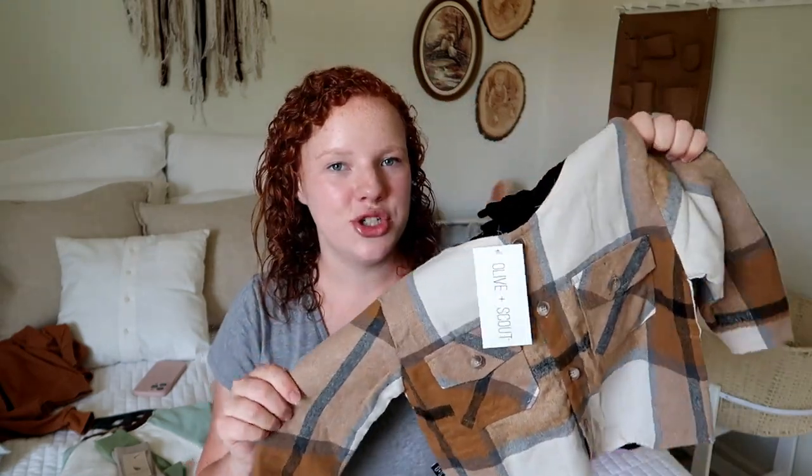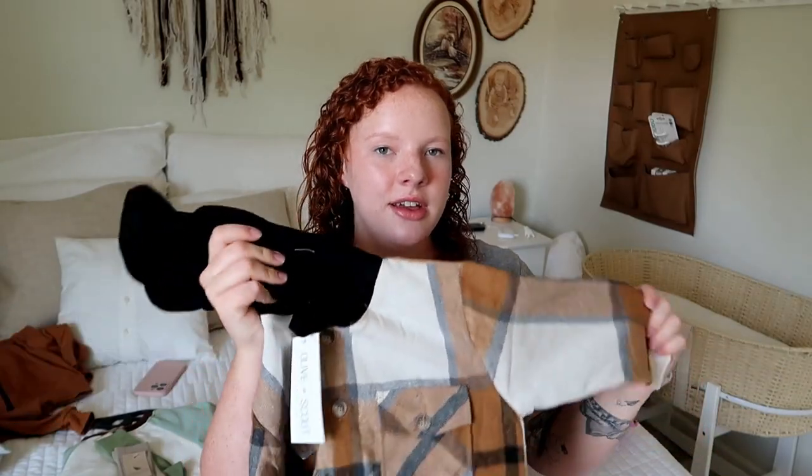This first one is from Olive and Scout. I saw this hoodie for my two-year-old and this matching thing for the baby — I'm a sucker for matching clothes, I think it'll be so cute for the fall. Also from that same brand is this sweatshirt hoodie, really thick and nice and warm. I just think these colors are super cute for the fall. I got these pants to go with it — they look super long but I tried them on my son and they do fit, just baggy. This is one that I thrifted.